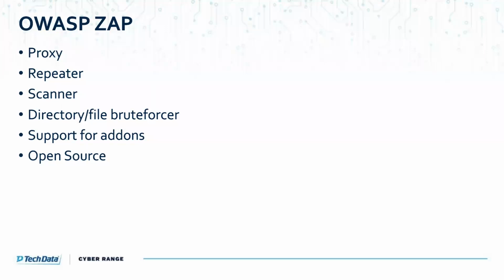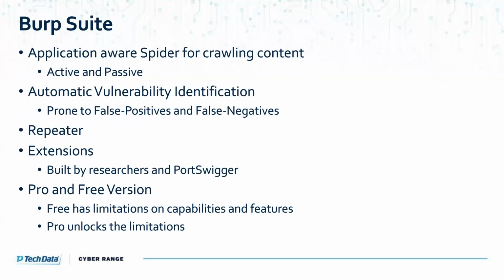And then OWASP ZAP, like Burp Suite, does have support for add-ons, and those add-ons expand the capability of the proxy. So let's say a researcher has identified a new vulnerability within a web application, or they've developed a new technique for targeting web applications. This is where your add-ons come into play. They just expand the feature set of the proxy. So like I mentioned, OWASP ZAP is very familiar to Burp, so you'll see some parallels here in its capability suite.